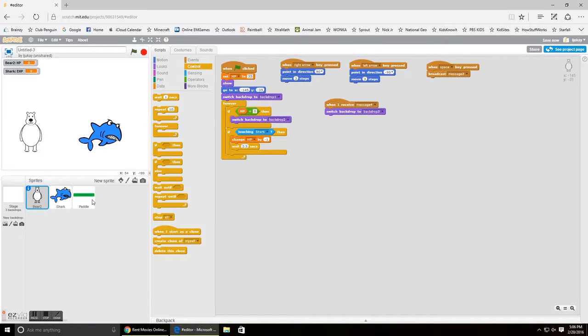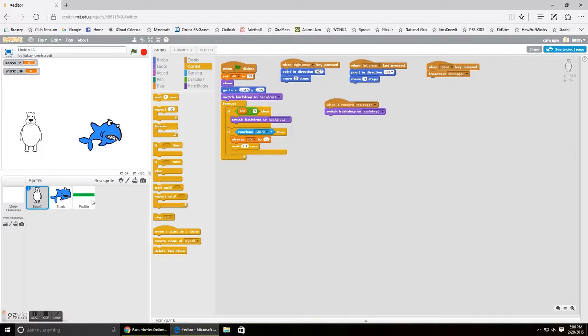Then we said if we're touching shark, then change HP by -1 and wait 2.3 seconds. Like I said earlier, if you were playing Mario and you were fighting Bowser and you didn't have a wait time, like that vulnerability flashing Mario thing, then guess what? Bowser would just keep attacking you and you'd instantly die. It'd be unlegit, it'd never work. So you have to make sure you have some kind of wait time in between. It doesn't really matter how long, as long as it's not 0 seconds.